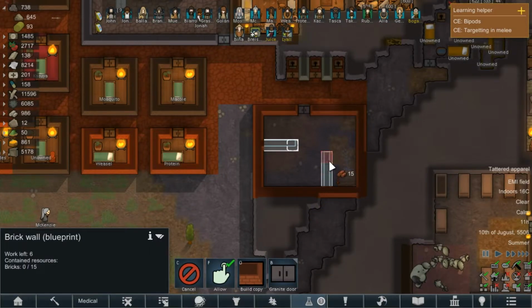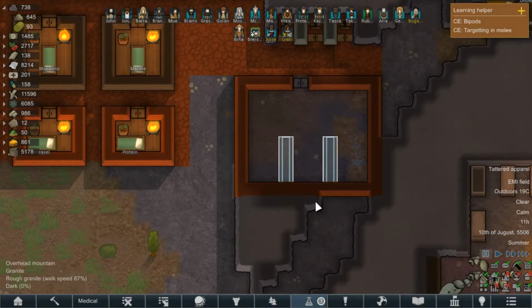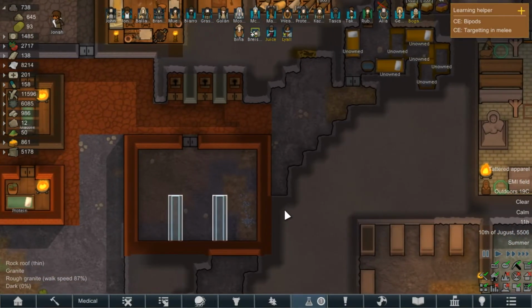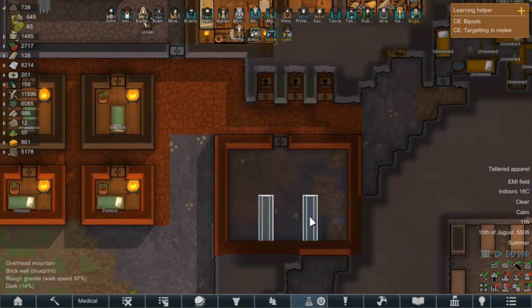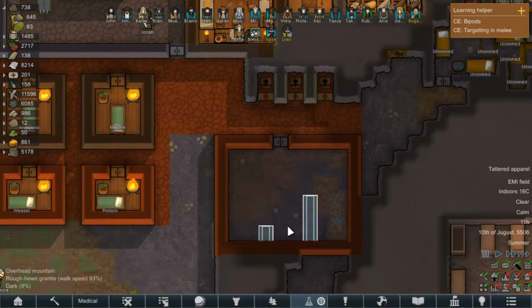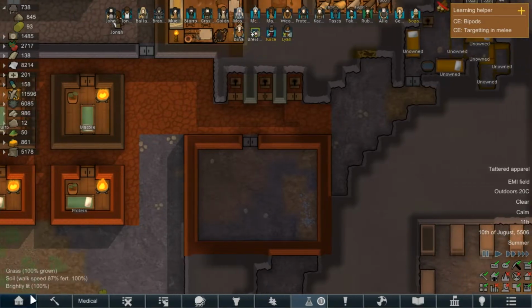Did I design this layout poorly? Probably, knowing me. Okay. So we're going to basically give them individual rooms and sort of like an eating area. So it doesn't need to be nice. It's just going to be a barracks more than anything else.